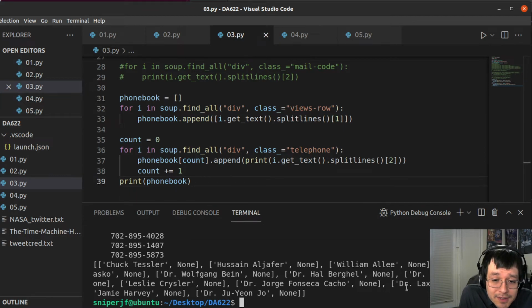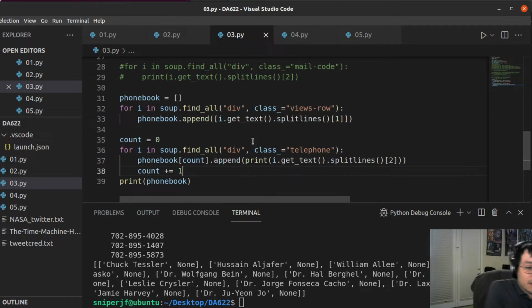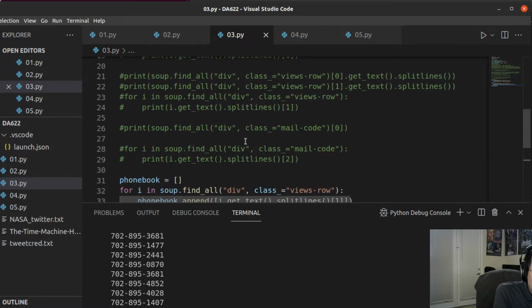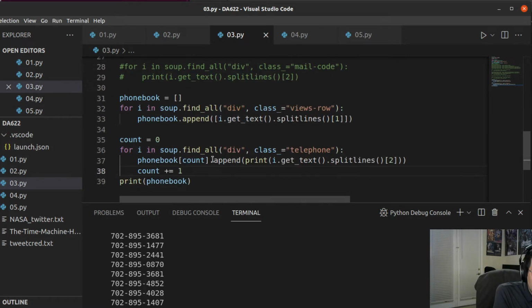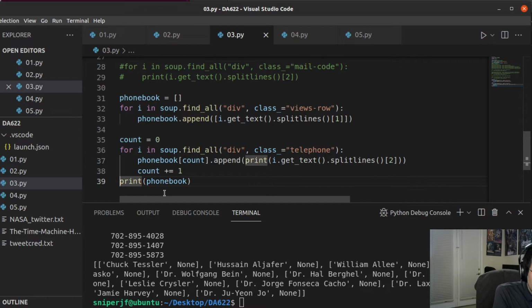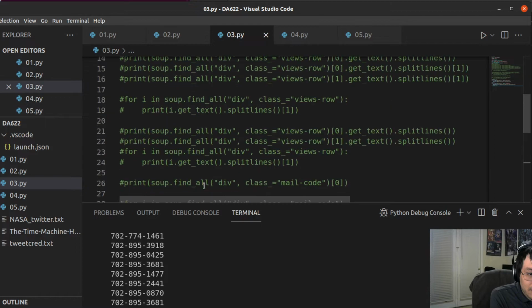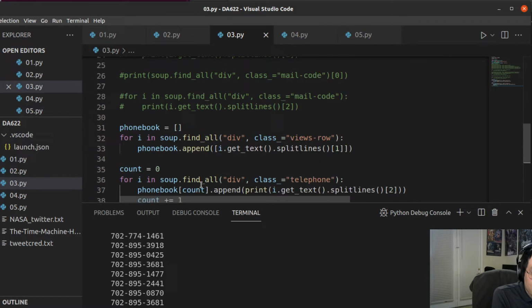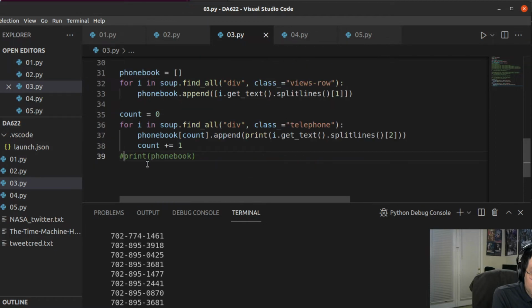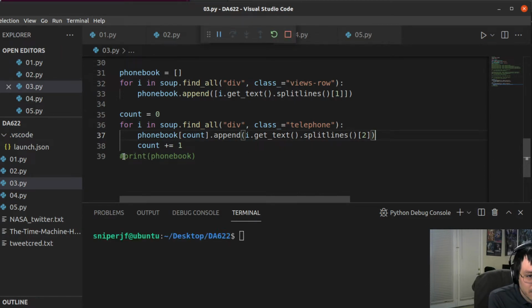I got the names, but they all say none. Was that supposed to be a 2 for the telephone? Did I ever check that? I did, because it actually prints it out. Where's that printing from? I don't even have the word print anywhere in there. Hold on. Time out. Run it again. Where is that printing from? Oh, what the heck am I doing here? Oh gosh, I didn't see that print in there. Copy pasting can lead to bad things. Okay, there we go.